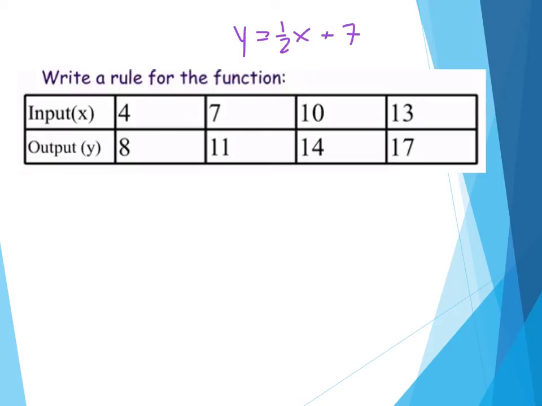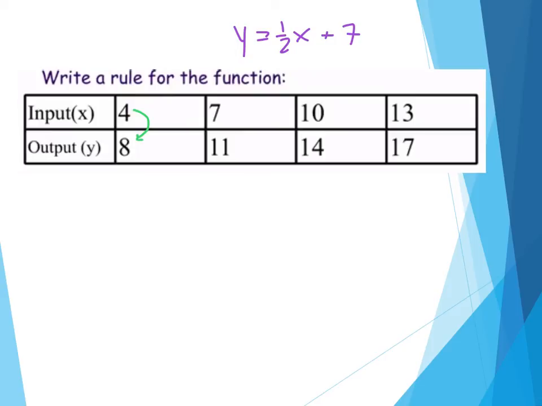So let's take a look at this table. My inputs are in the first column. So let's look at my first one. I have 4, and my output's 8, meaning I plug in 4, I get 8 as a result. So how the heck do I get from 4 to 8? What are some options we have?